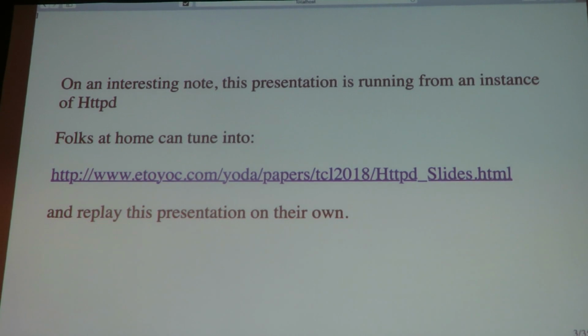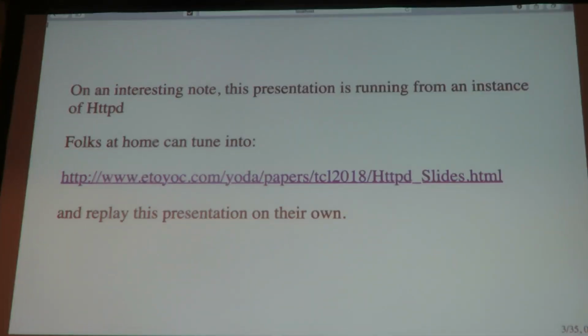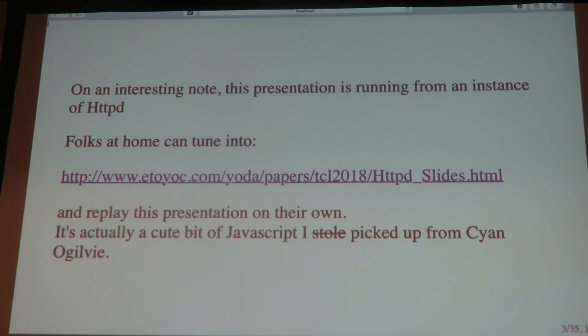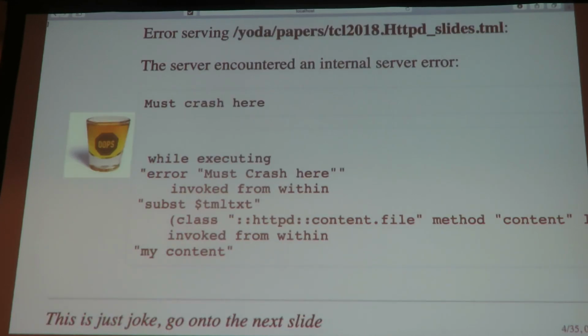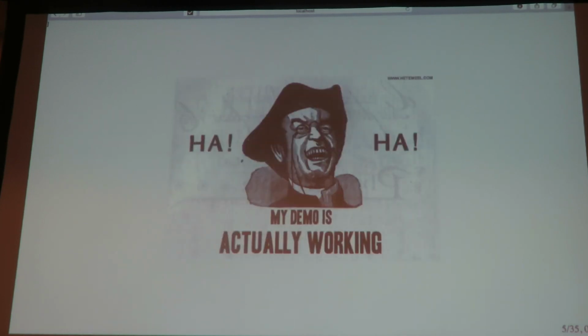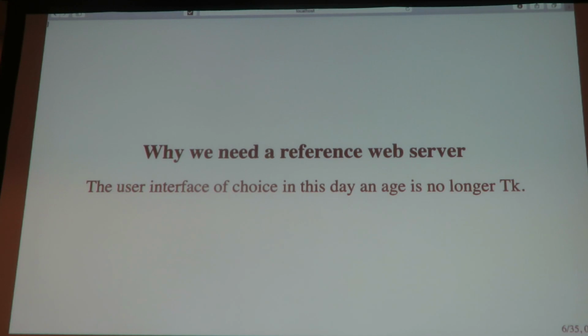I'm actually running this presentation on a local instance of the web server. If you want to follow the slides at home, you can. My homepage has the link, and it's a bit of JavaScript that I stole from Cayenne. So, see what they're talking about with live demos and wild animals. I'm just kidding, guys. It's working. All right.